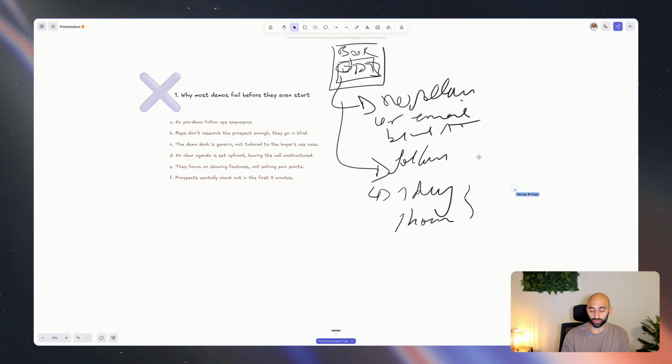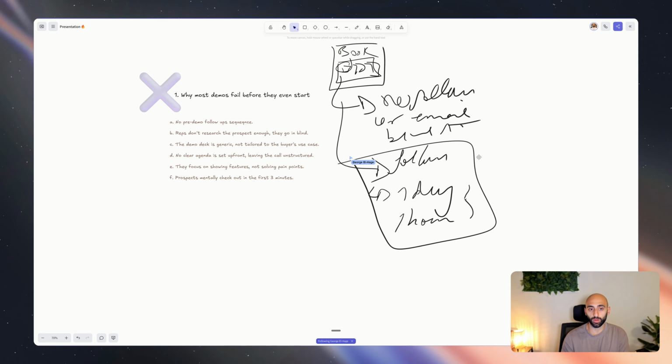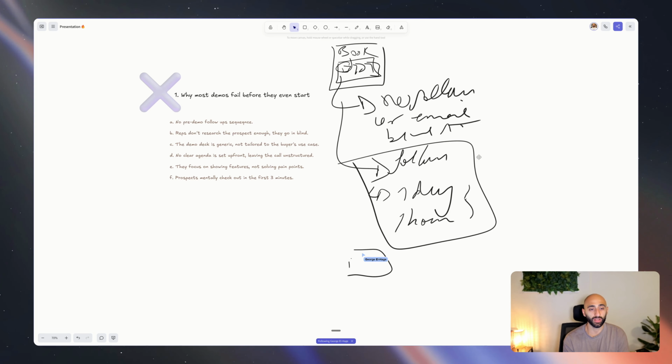And then lastly, once you have set up these follow-up sequences, before they even get on the demo, one of the most important rules is if they don't join the demo, you either send them an email or you pick up the phone and give them a call so that they join. A lot of the times people don't join a demonstration, not because they don't want to, but because they totally forgot. So if you send 2 follow-ups before the demo starts and give them a call or an email if they don't join, you're effectively going to increase the amount of people who attend your demos. And if they attend your demos more, you'll close more sales.